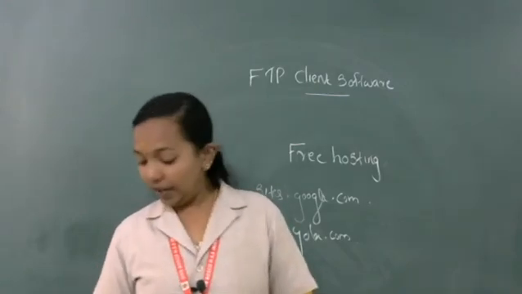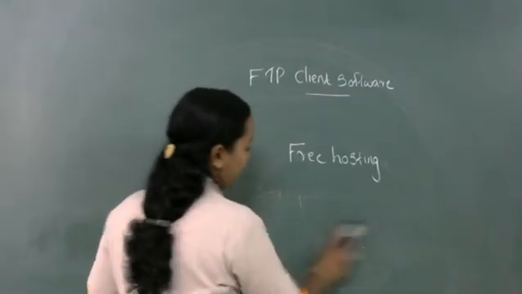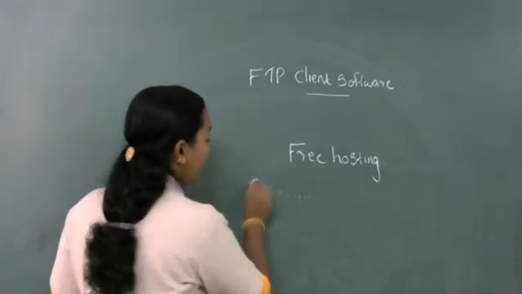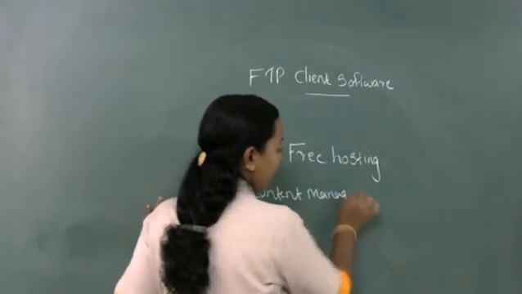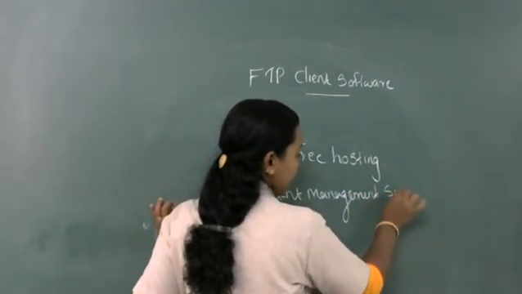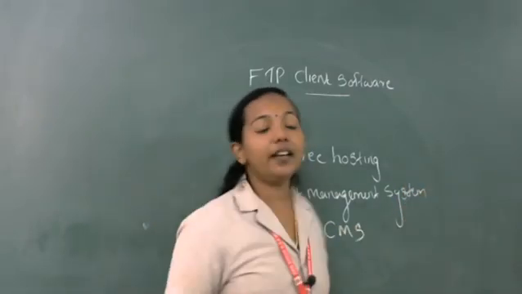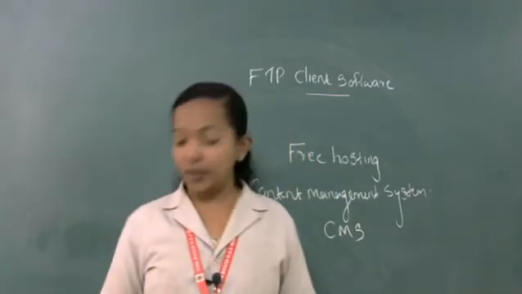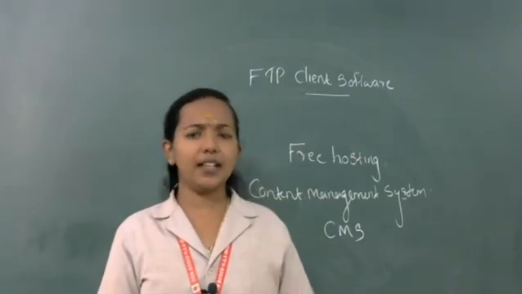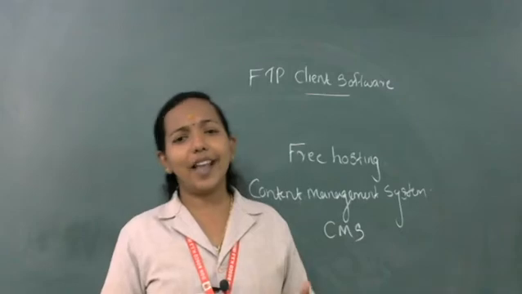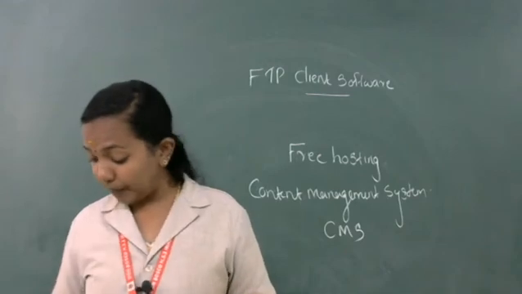Then one more is there, that is called content management system, or in short form we can write CMS. Content management system means that for the creation of a website, we will get designs. Various design tools will be available, so we can select that kind of design for our web page. Different types of websites will be available.